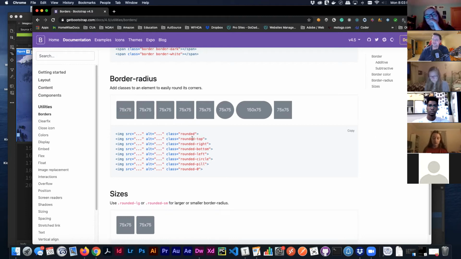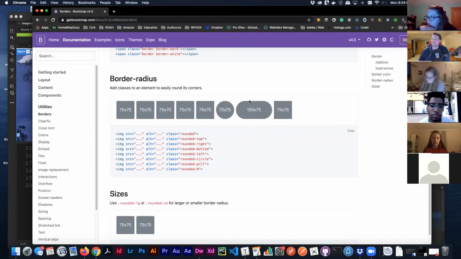Then you can also say you only want to have the rounded corners on the top, or only on the bottom, or only left, or only right. You can see that's all possible here. If you say rounded circle, you get a really nice circle. Pill is new for me, so they have added that shortly after I put my class together.